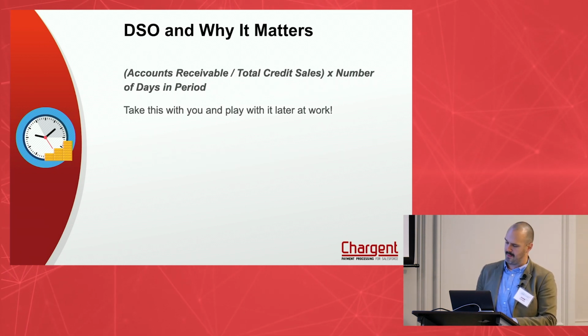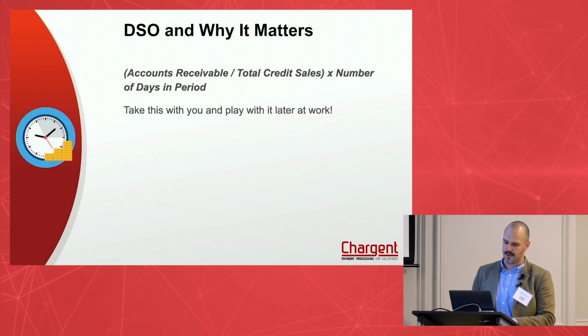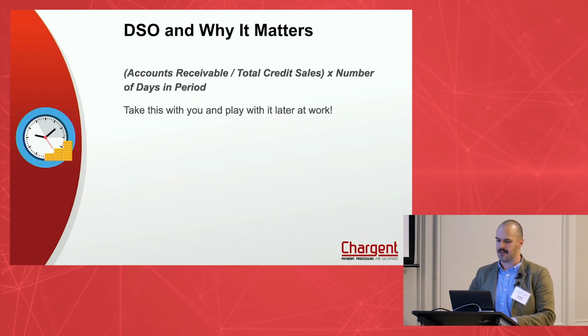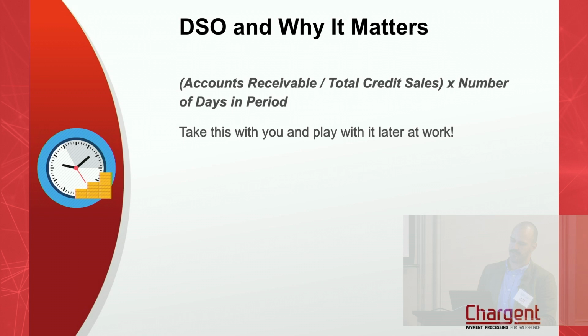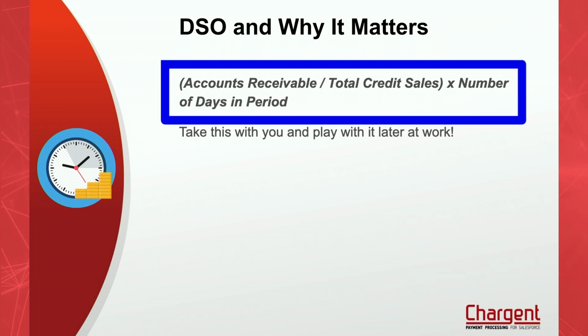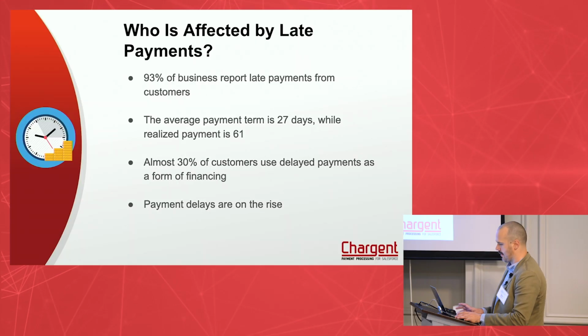So I know I made a joke about the formula before, but it really is useful. If you're regularly working with your sales numbers, here is the formula for DSO. If you aren't already looking at this metric, I encourage you to start, as it can really reveal some important things about accounts receivable. So jot it down if you're interested. It is here for you. I'll give you another few seconds if you're interested. No pen's moving. All right.